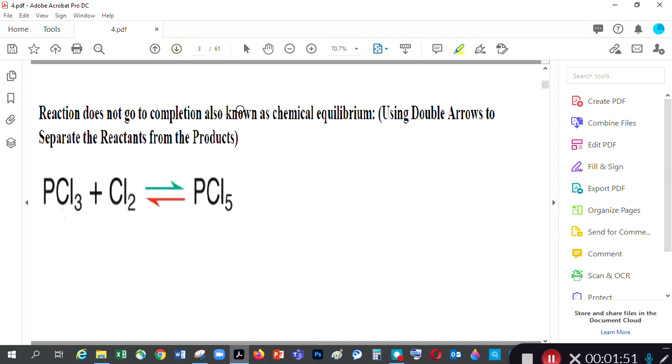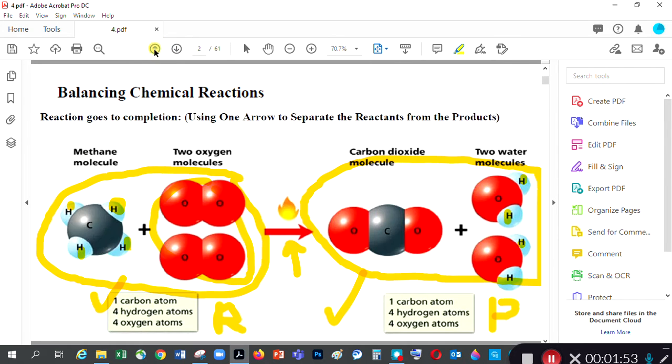That will come soon. The reaction above has one arrow, correct? You can see the reaction needs a little bit of heat at the beginning because it has to overcome the activation energy, but in the progress of the reaction itself it does not need any heat. It does generate heat, as a matter of fact. So it is an exothermic reaction, and this one arrow means the reaction goes to completion.